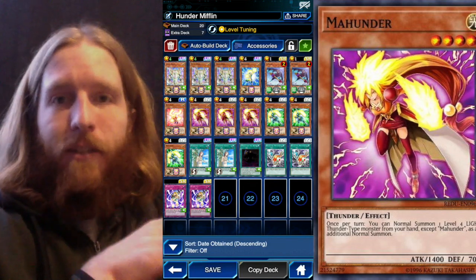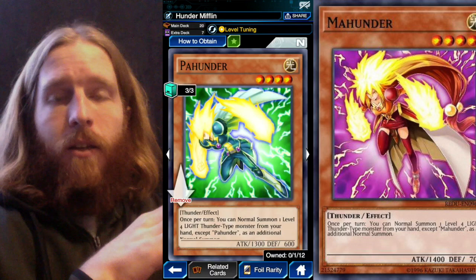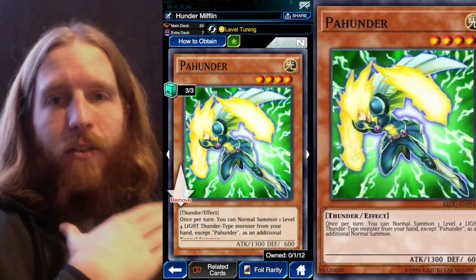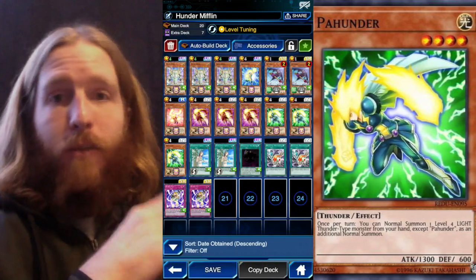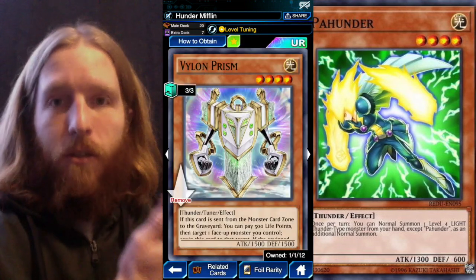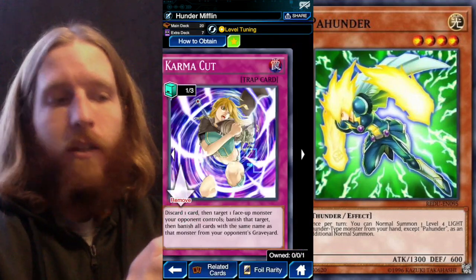So the idea of this deck is you summon Ma or you summon Pa, you activate their effect, which will let you special summon or normal summon a level 4 Light Thunder type. So whether that is Pa summons Ma, Ma summons Pa, Ma summons Pa, summons another Ma, going through all that. Or you summon Vylon Prism, which is a tuner. So that gets us into the extra deck.